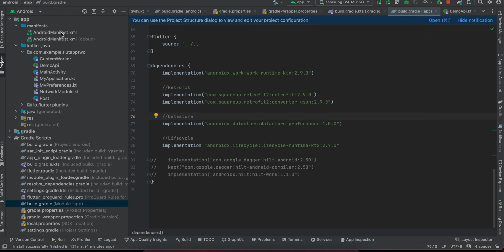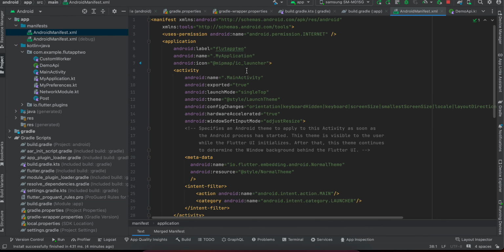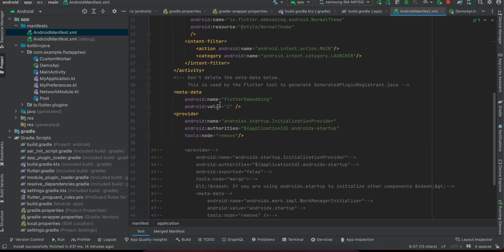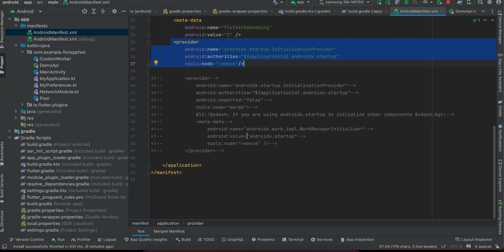Next, you will have to go to your Android manifest file. Firstly, I have added this internet permission because I am making a REST API call for my background operations. But your background operation might differ, you might be doing something else. And here inside android:name, you will have to refer to my application class, which we will create shortly. So do that. Next, you also need to add this provider. This is added for WorkManager initialization. Even I don't really fully understand this, but we need to add this.